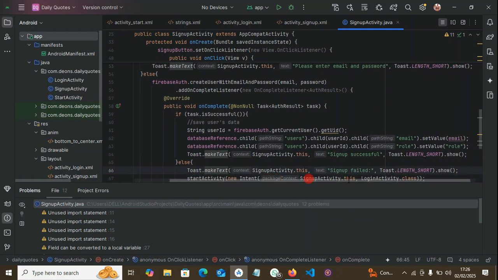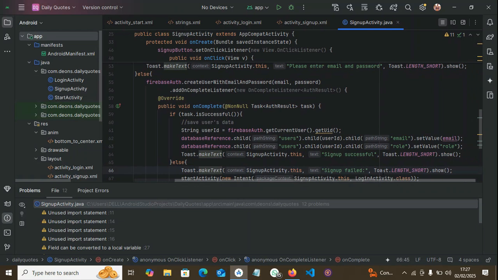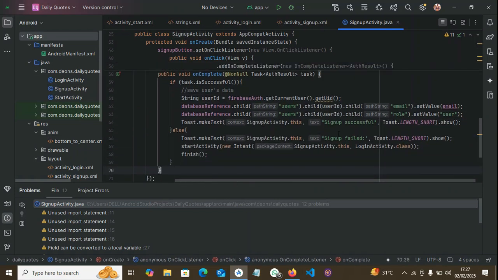The reason why we are saving user email and role is because whenever a user is logging in, we want to know the role of that user that is logging in. So we want to be able to know whether it is a user role, sorry, this should be user, not row, whether it is a user or an admin that is logging in. So every user that registers here is assigned the user role, and for the admin we can modify that from the back end.